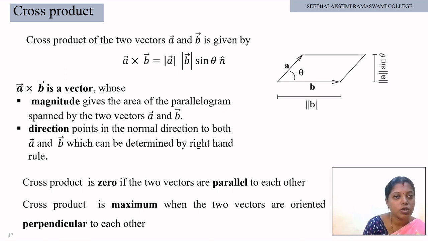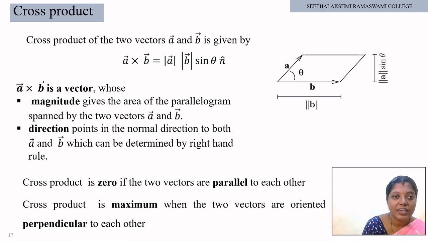So we'll come to the next product of vectors, that's the cross product, which results in a vector output. The cross product of a and b results in a vector. It is quite different from the dot product, in that the cross product is maximum when the two vectors are perpendicular to each other, and the cross product is 0 when the two vectors are parallel to each other. So these are the contrast points between the dot product and the cross product. As I've told, the cross product results in a vector. So a cross b is a vector.